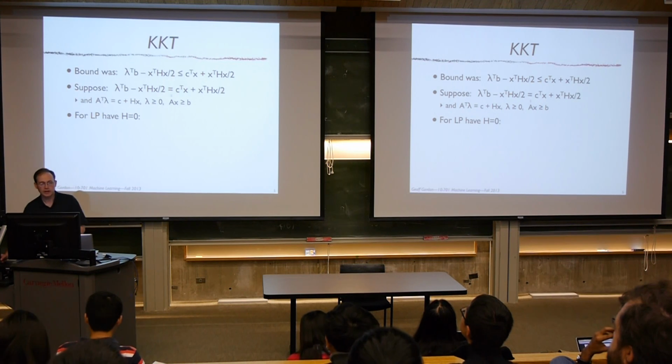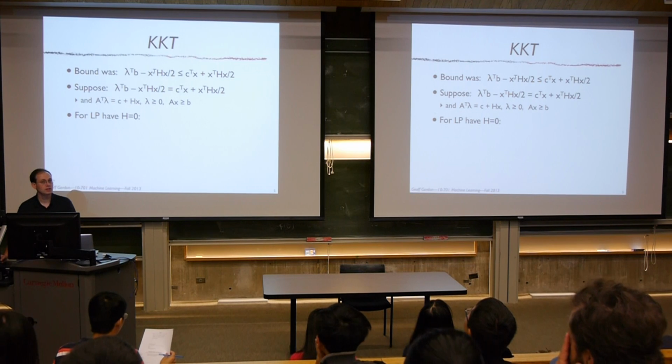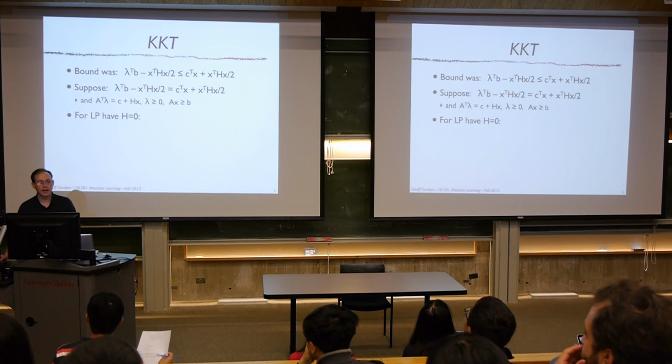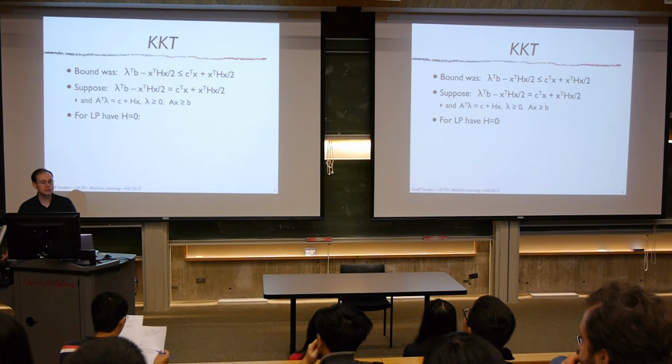We had a bound from our duality. We had our objective on the right-hand side. On the left-hand side, we got a bound, which was the dual objective for any feasible dual point. So by finding a dual feasible point, we can get a lower bound on the primal objective. Now, what happens if this inequality becomes an equality? In other words, we have a dual feasible point with some value and a primal feasible point with some value, and those two values are equal. What does that mean?